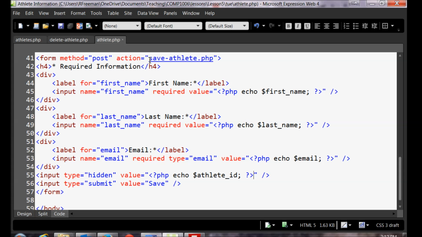So we're still going to post to save athlete, but now that page is going to have to get modified because it might add a new record, it might update an existing record, we don't know. We'll want it to do both.